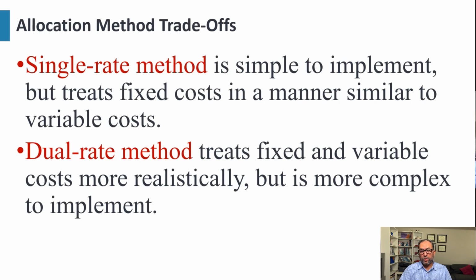So it's simple, it's easy to apply because it is a single rate, although they are treating the fixed and the variable cost equally, which is not true. So that's a problem, but it's easy to implement. Dual rate method treats fixed and variable cost more realistically, but it is more complex to implement.